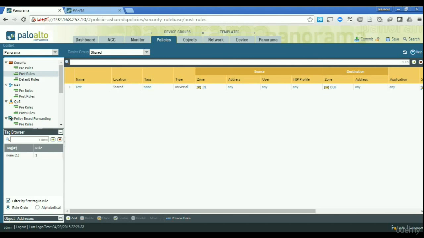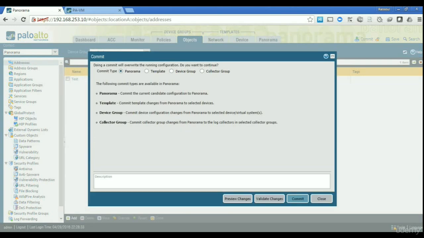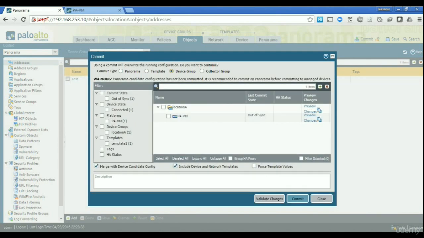And once you've created your objects and your policies, all you need to do is click on commit, and rather than choosing Panorama template, this time you choose device group, and you see you've got your device group location A in there. So we can push the configuration that we just created to our firewall.